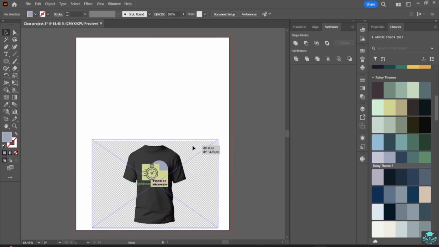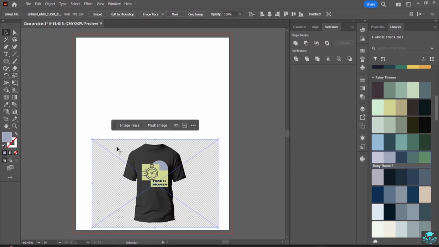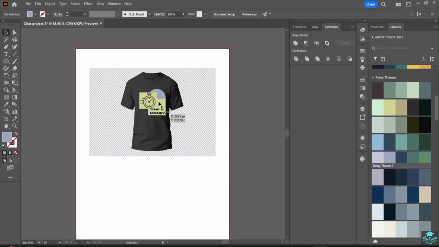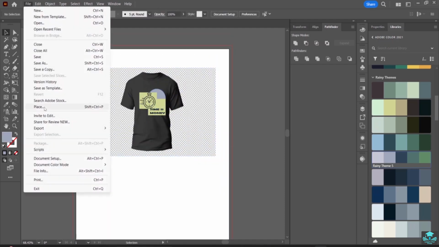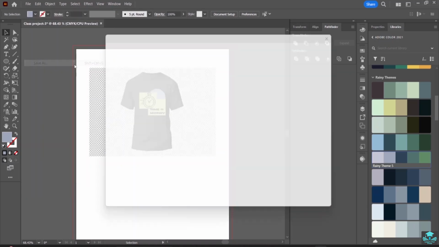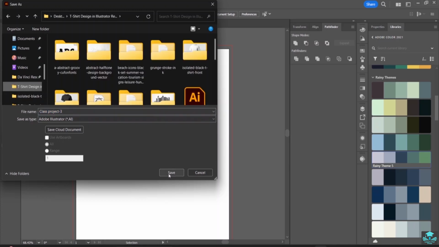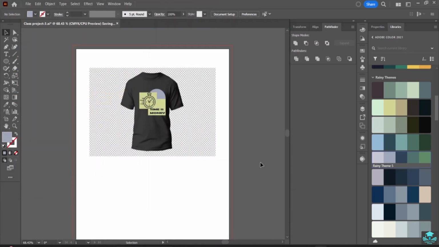So this is how you guys can also design your t-shirt. Okay, if I want to group this thing down, I can group this thing down. Now I'll bring this one here in the front. So now save this file. Okay, come here, go to save as and save on your computer, class project 3. I will save this here in my resource file. And you guys can save this like that and upload it in our project panel.